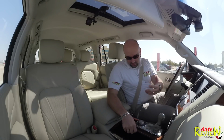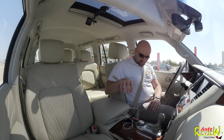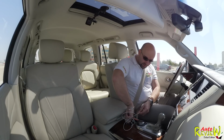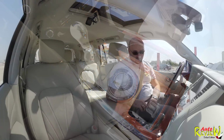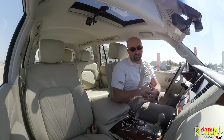Cup holders, I mentioned, ashtray, one more thing, the USB, sorry. It has a USB slot, but the biggest problem is it has a little flap here, and to get that one in, it's very fiddly, and if you're someone with sausage fingers, something bigger, you will have a lot of trouble getting your fingers in.